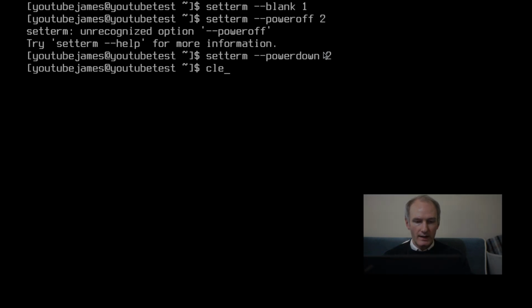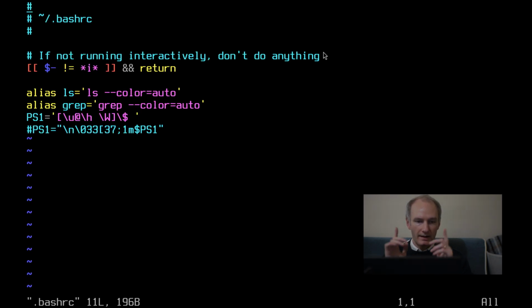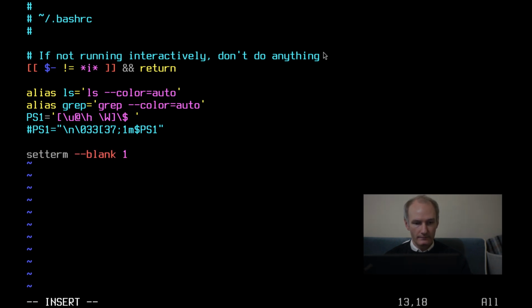So one last thing to say, if you wanted this option every time you boot up, because that I believe is not persistent, what you could do is have a bashrc line that basically says setterm blank 1, and then if you're on a CRT and you want to power down the screen, maybe you could do 2. Play around with it, see what you think, if this is of any use to you, or you just wanted a little learning exercise there.